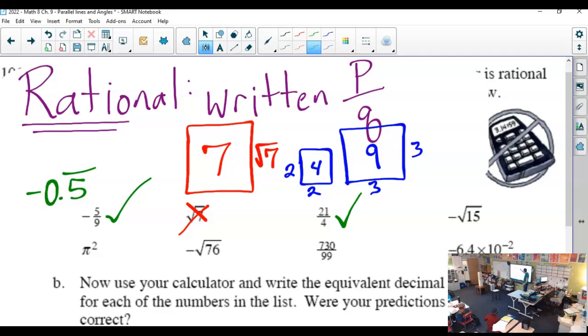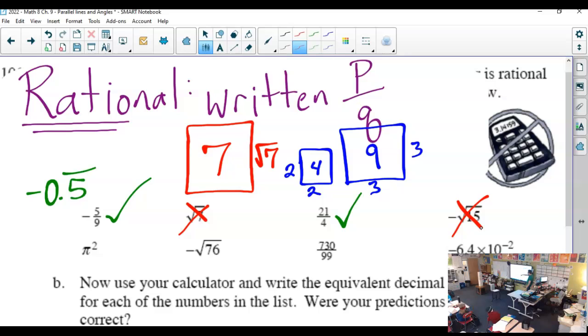So our gut is telling us it's probably irrational because it's a non-perfect square. And it's correct. Also, the negative is like basically a negative 2. At the end of the problem, we apply the negative. It doesn't change whether we're rational or not. Right? I can have negative fractions. That's fine.